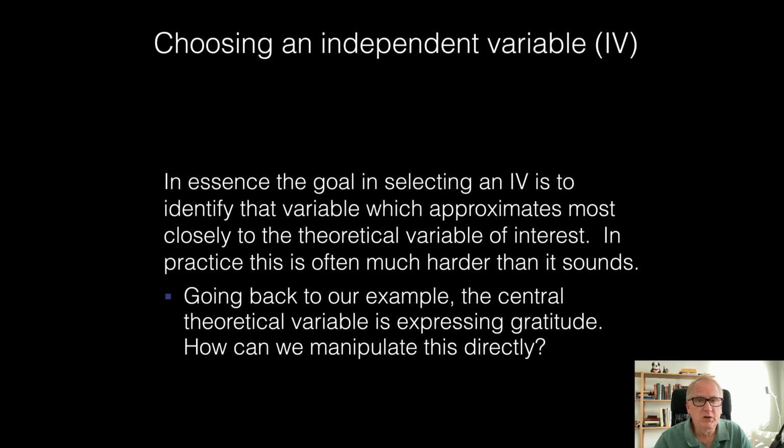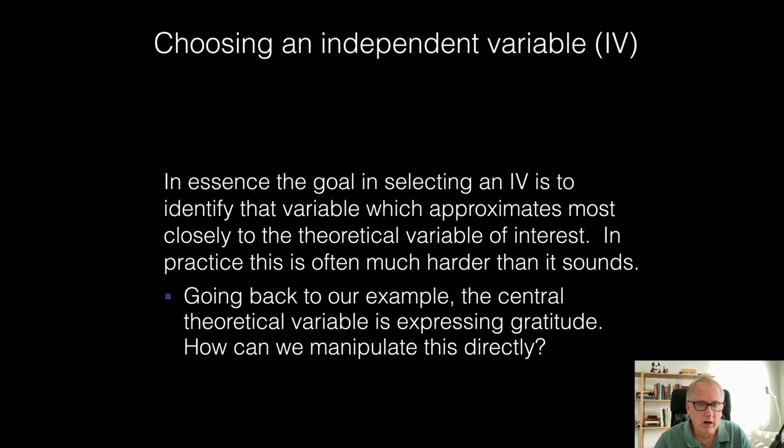So going back to choosing our independent variable, in essence, the goal in selecting an independent variable is to identify that variable which approximates most closely to the theoretical variable of interest. In practice, this is often much harder than it sounds. We spent a lot of time in my own research group really brainstorming about how to manipulate that independent variable.